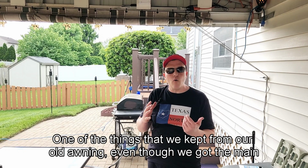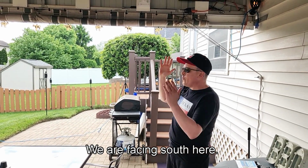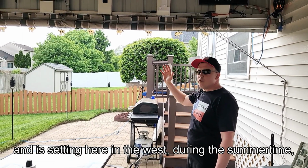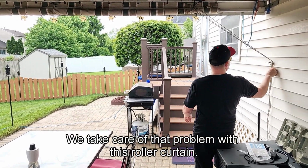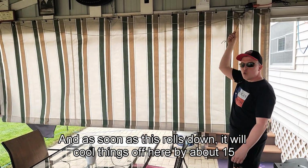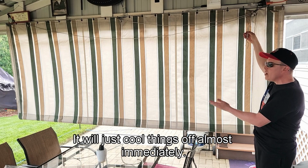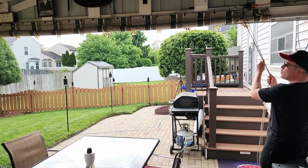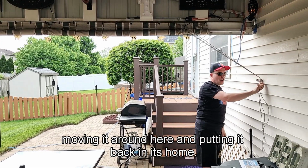One of the things that we kept from our old awning, even though we got the main portion of the awning taken away, we kept the roller curtain. We are facing south here, and when the sun comes over at dinner time and is setting in the west during the summertime, it comes right through here and will beat down on you, and you will just sit here and sweat. We take care of that problem with this roller curtain. Basically, it just rolls right down, and as soon as this rolls down, it will cool things off here by about 15 to 20 degrees, and it really helps. It keeps the wind away as well, but it will just cool things off almost immediately, and it's very easy, just rolls up and down. It stays right in place here just by moving it around and putting it back in its home.